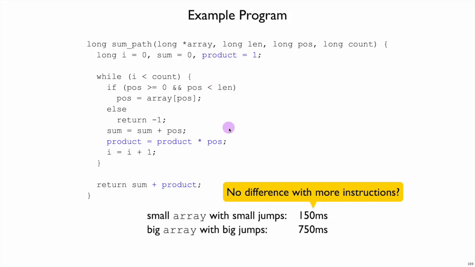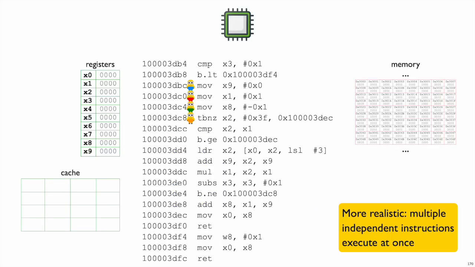So how is it possible that the CPU managed to run a more complicated program in the same amount of time? To understand that, we need to refine our model of CPUs one more time. Because in a modern CPU, there's not just one minion sitting there. Even on a single-core CPU, you should think of there as being multiple minions waiting to do work all at the same time. You don't have to write this into your program or into the assembly code that you generate from your C compiler, say. The CPU figures out that it can do certain things all at the same time, all by itself.